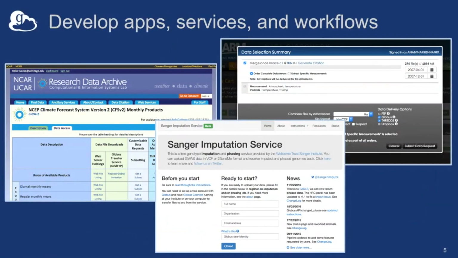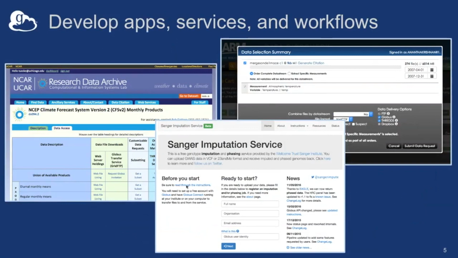On this screen, there are a couple of examples. On the left side, we have NCAR's Research Data Archive, which is environmental and climate data. It's a curated archive that they've integrated, and in fact all of these do this, where basically you can select your data and say, put the data there. So select an endpoint and their portal will take care of it all, using Globus behind the scenes.